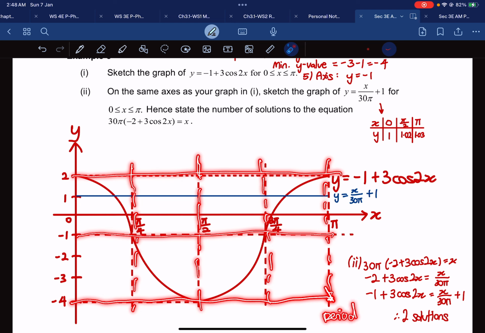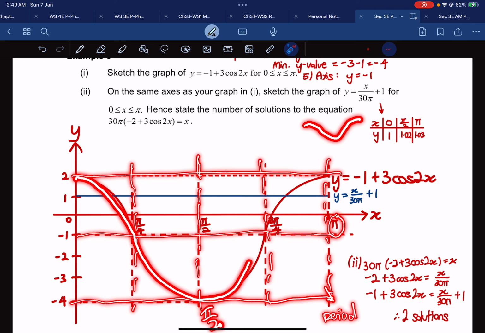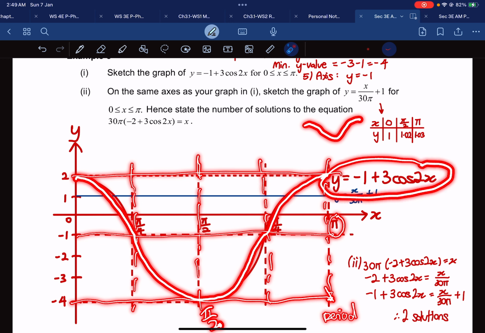So over here the period is pi, so therefore I put a pi here. Then half the period will be pi over 2. And then this graph can be split in these 4 quadrants. Since I know the shape of the graph looks like this, I'll split this evenly across the 4 quadrants. So this graph will start from here, going down to the minimum point here, going upwards, and then going back to complete one cycle. Once I've done the sketching of the graph, I must remember to label the graph as such in order to score the full marks.